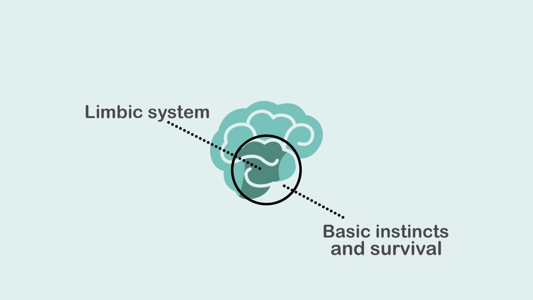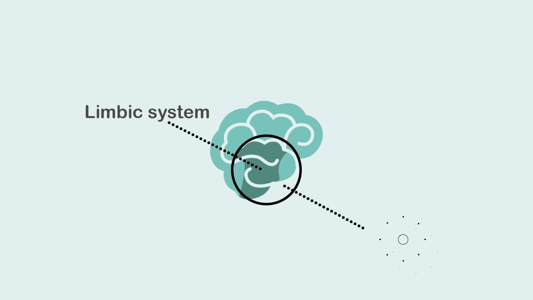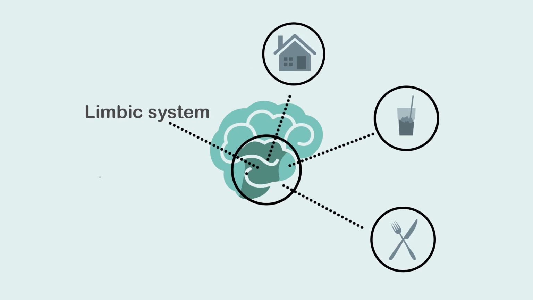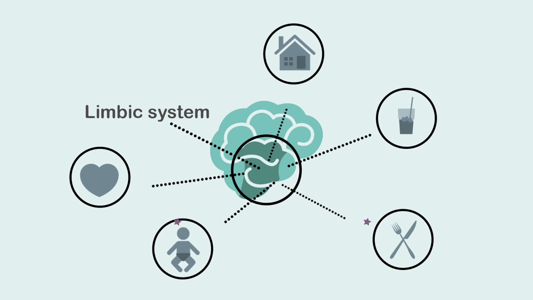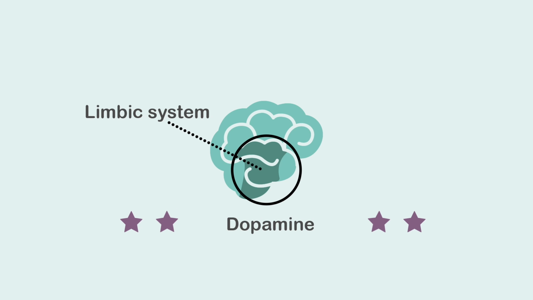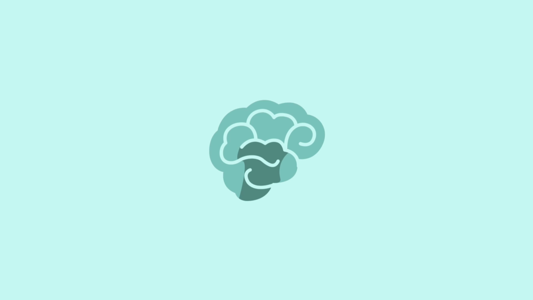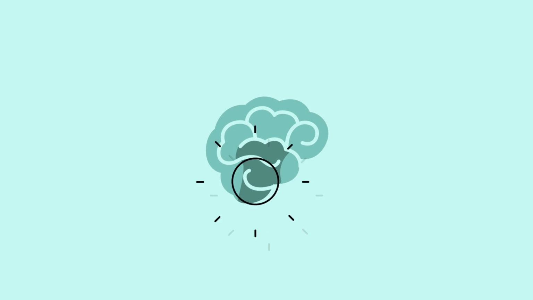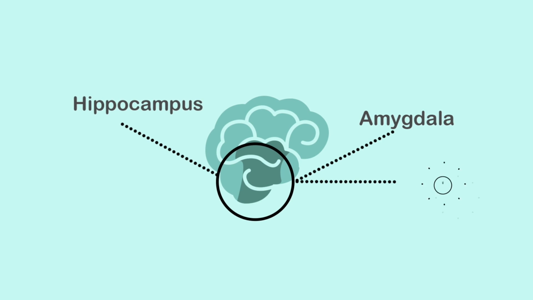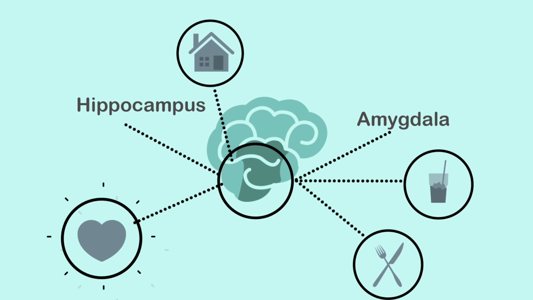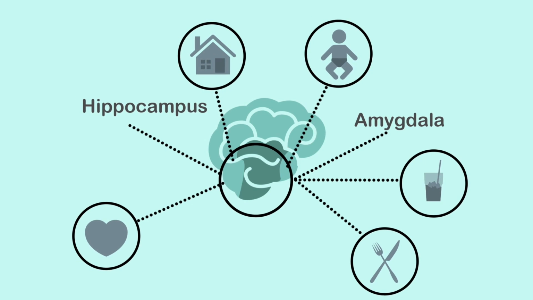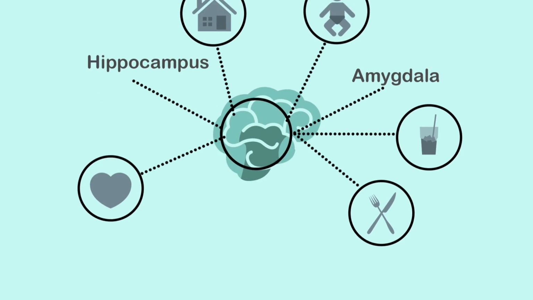The limbic system, located deep within the brain, is responsible for our basic survival instincts. So when you do essential things to stay alive, like eat, drink, find shelter, have sex, or care for your young, your brain reinforces behaviors that cause the release of dopamine from this region. That reward for surviving is also transmitted to the amygdala and hippocampus, which records a memory of that feeling, so we seek it again. This is our survival hardwiring.